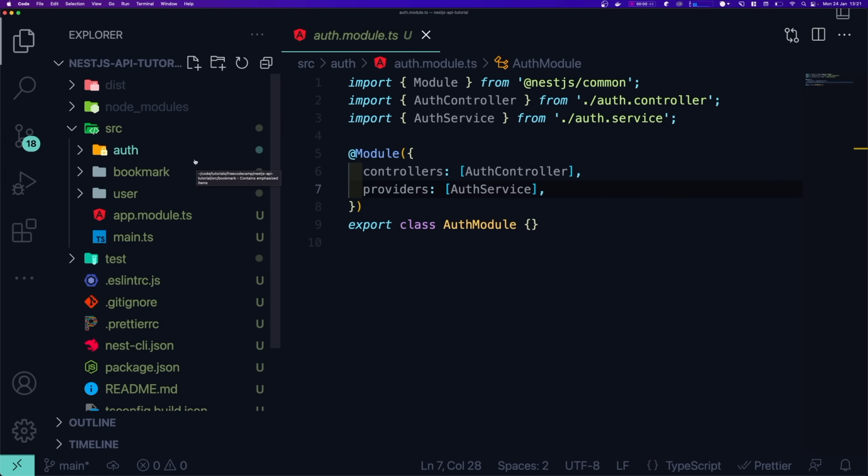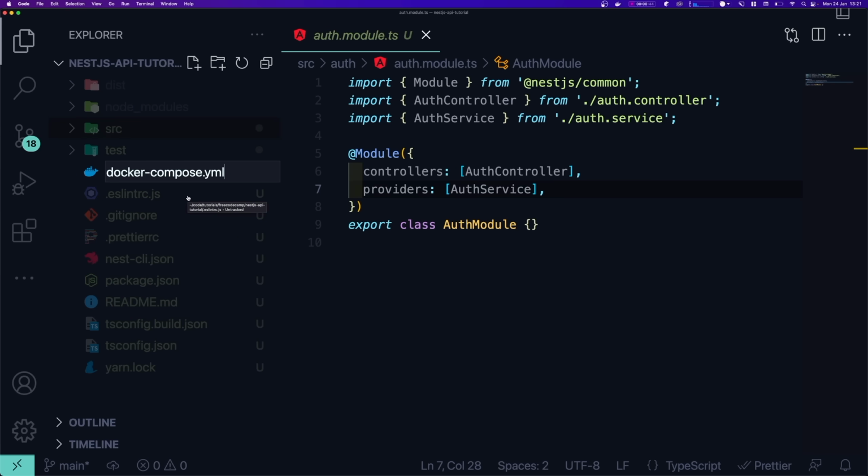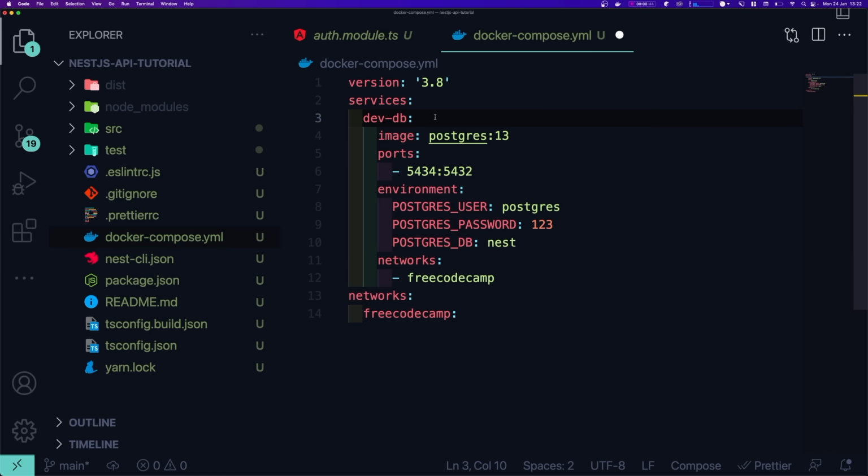So when I work with databases, I prefer to use Docker Compose. Docker Compose will automatically allow me to spawn the Docker containers and to destroy them. So it's very handy. Let's go ahead and create docker-compose.yaml. So here's the configuration of our Docker Compose. I use version 3.8. In the services, we define our Docker container that we want to run. It's going to be devdb. This is just the name I give to it.